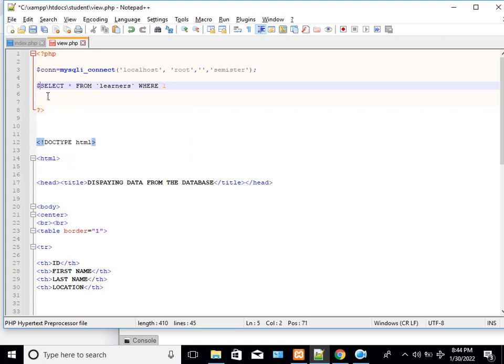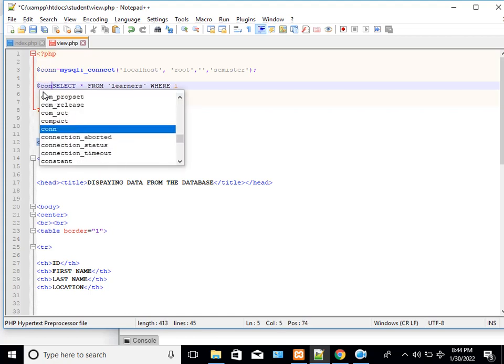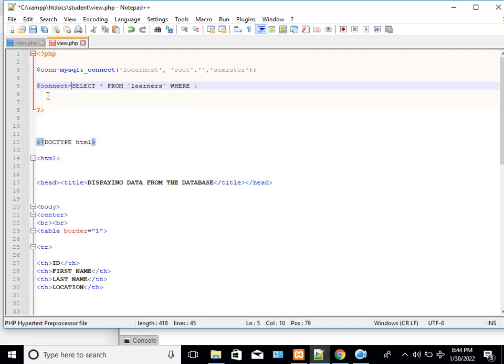Okay, let's call it connect. Remove this.